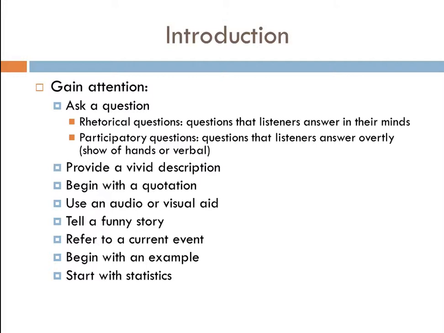Another way to grab the attention of the audience, if you don't want to use a question, is you can begin with a quote. So let's say that you were giving a speech on the importance of higher education to an audience that was not enrolled in college, obviously. Then you might start with a great quote about education and how education is something that can never be taken away from you. That's a great way to start a speech, with a quote. You might want to start off with a narrative about something.